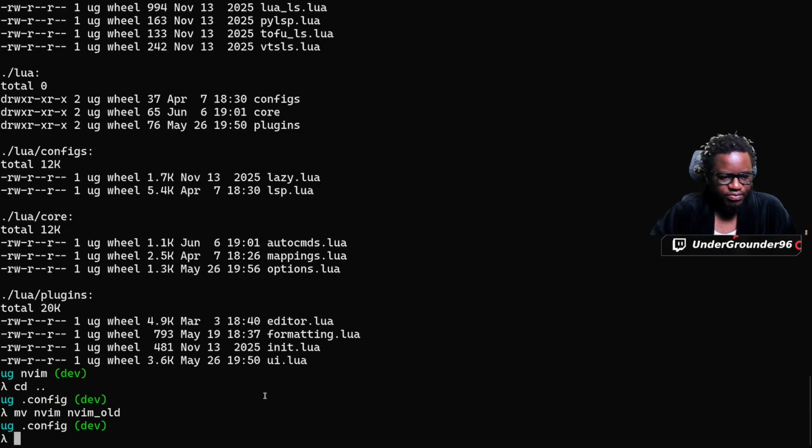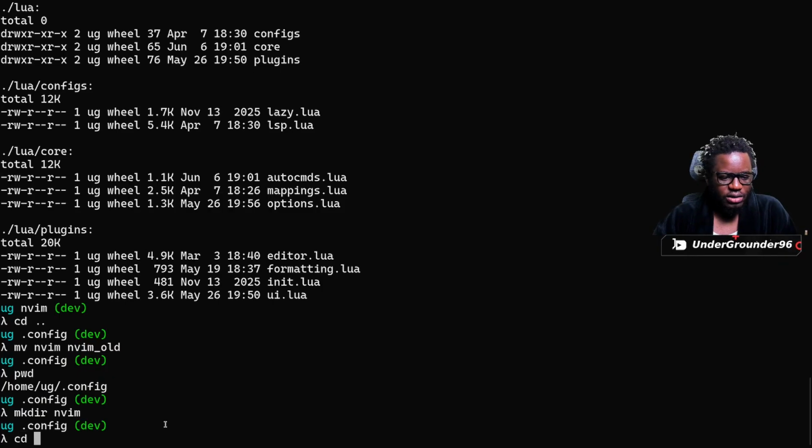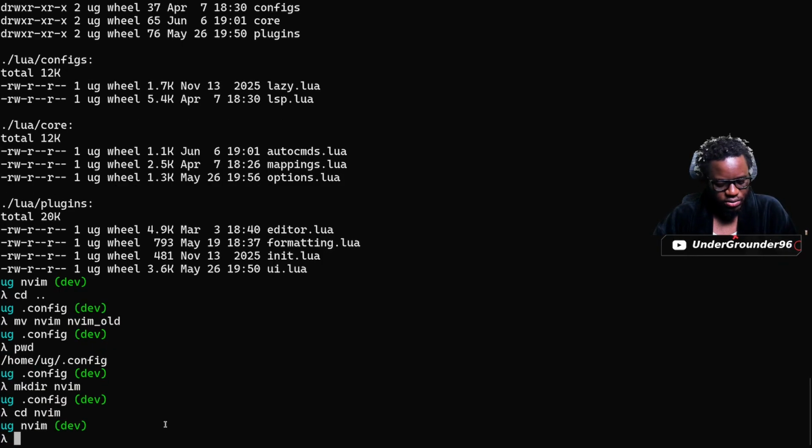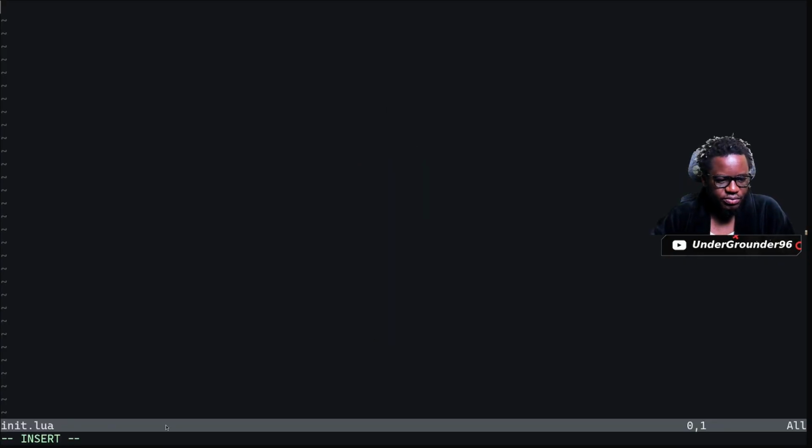So the idea is for us to create from scratch. Here it's just the home folder for my user, and then you have .config, and now we're going to create nvim. Let's get in there, and now we have it. This is the default configuration as I showed. Let's get going. We start with the init.lua, and then we're going to do the same thing we did before. So we just do hello.